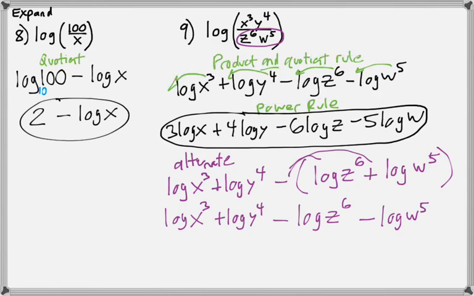So the way that I like to remember it is that any terms that are on the numerator, those have a plus in front of them. Any terms that are on the denominator, those have minus signs because you're technically dividing by both of them. So even though they look like they're getting multiplied by each other, and they are, I think it's easier just to put subtraction signs in front of both of them, rather than putting the plus sign and then having to distribute the negative. But either way is okay.